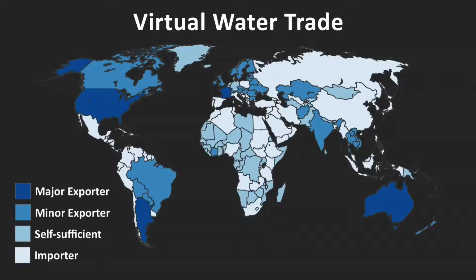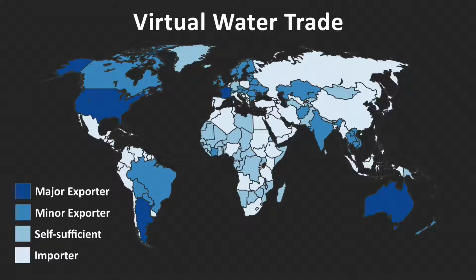And when you're moving goods, whether it's food or cars or anything else, you are moving water, virtual water, around the world. And there are countries that are net virtual water importers and countries that are net virtual water exporters. And it is, as you'd expect, the countries that are drier tend to be virtual water importers, mostly for food.